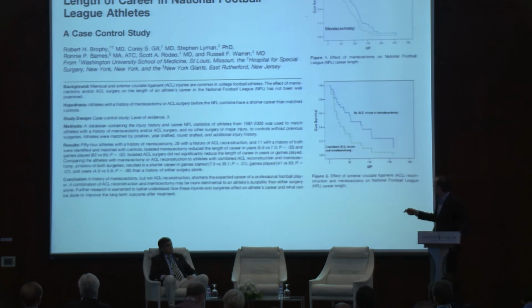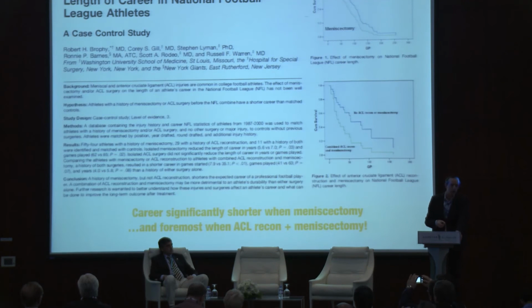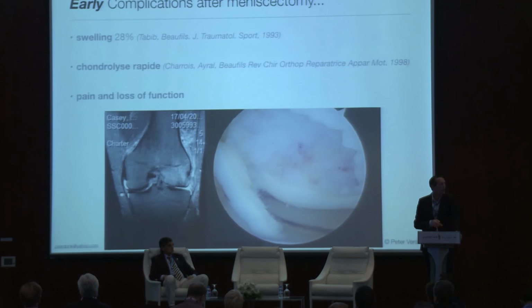If you have an ACL injury and a meniscectomy, and you have an ACL reconstruction and a meniscectomy versus no ACL injury and no meniscectomy, then you're going to see that the group where we have ACL and meniscectomy, those patients have truly a significant reduction in their career. And that is very important to understand. So career is significantly shortened with meniscectomy, and foremost when you have an ACL injury with a meniscectomy. That is really a kiss of death to the knee.